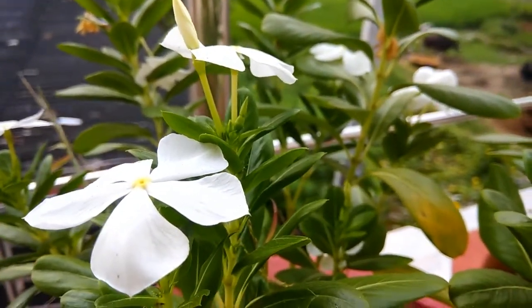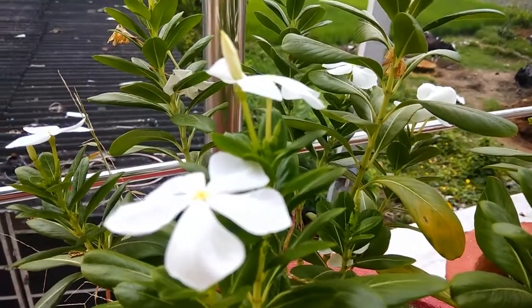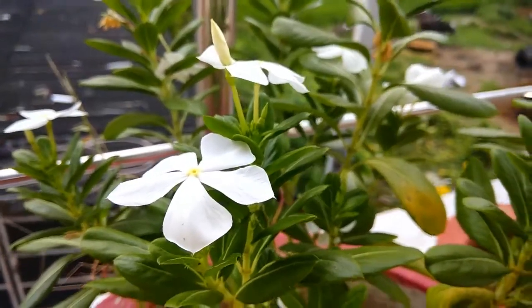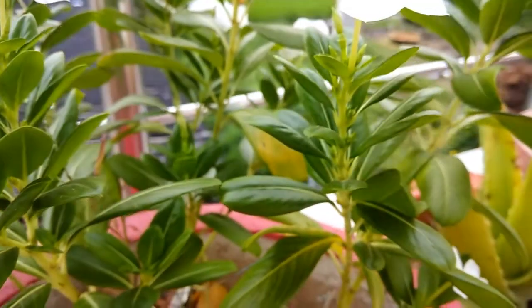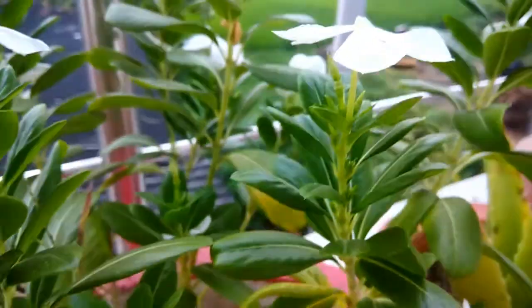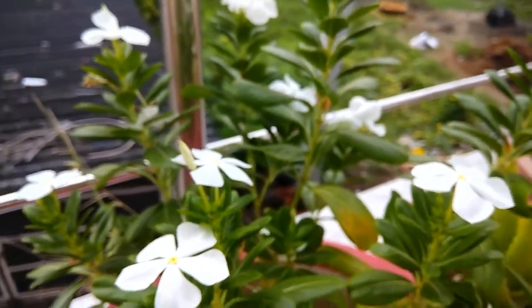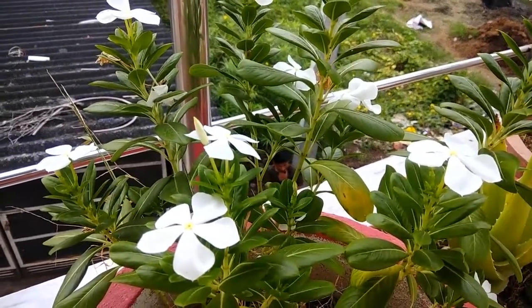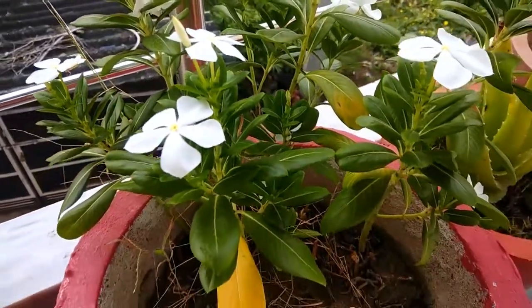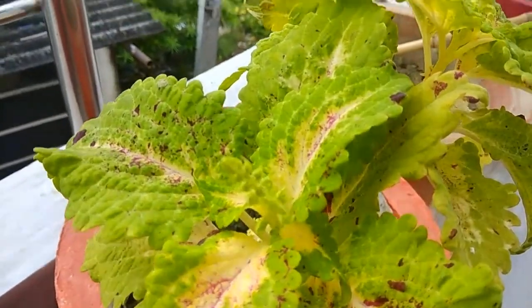Here I can see a periwinkle plant. There are many varieties — I've seen the pink and the peach colored ones, and this one I have here is white. I don't know how it grew in this pot, but suddenly out of nowhere I saw this plant growing. It's actually a kind of weed growing around in India, so you'll see this plant everywhere. It has all sorts of medicinal properties and I've read that cancer medicines are made using the periwinkle plant.